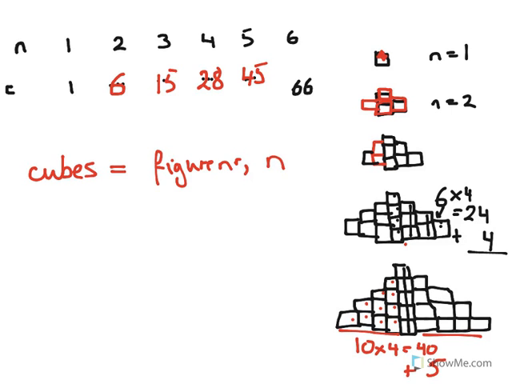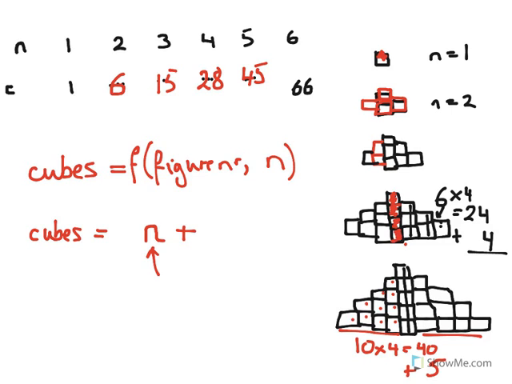n. So we have to determine what is the function, what's the relationship between figure number n and number of cubes. Well, we have to think what we're doing here. If we look at the figure number, we are working out the number of cubes. The figure number is the number of cubes that we have in the middle. So figure number 4 had 4 cubes in the middle. We had these 4 here. This was our starting point.